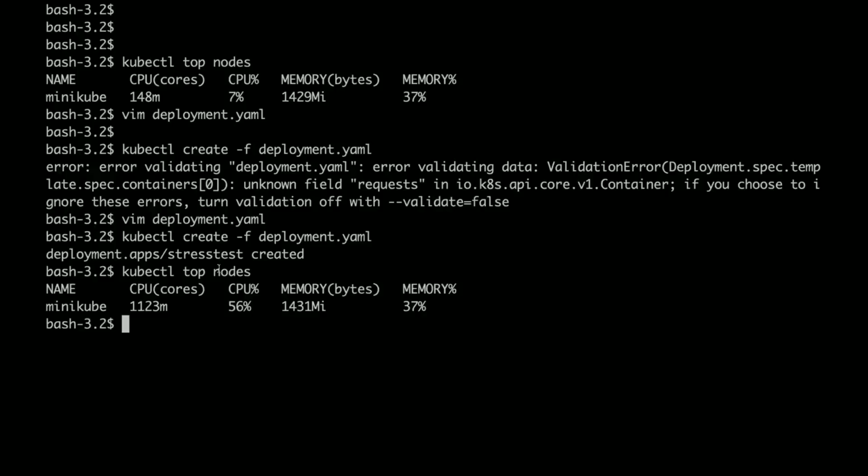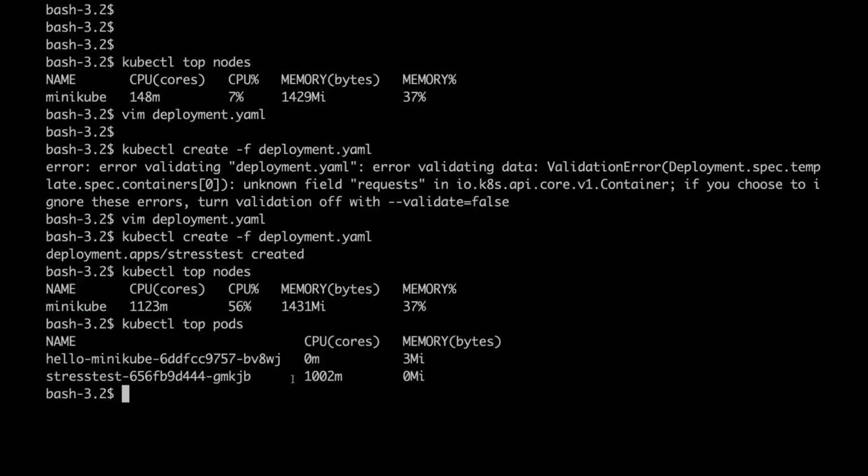If you look at the node utilization, it is now currently 56%, so it almost came down to half, which was earlier 100%. Now let's check the pod utilization. If you look at the CPU, it is now around 1000m, which is half of what we had. We allocated 2 cores, but currently only 1 core is being utilized.